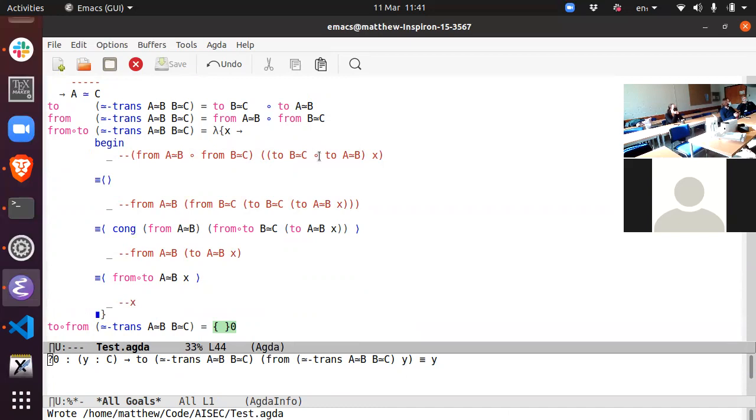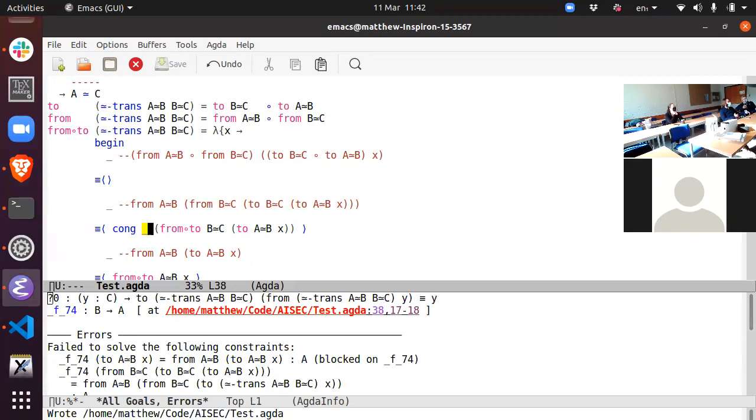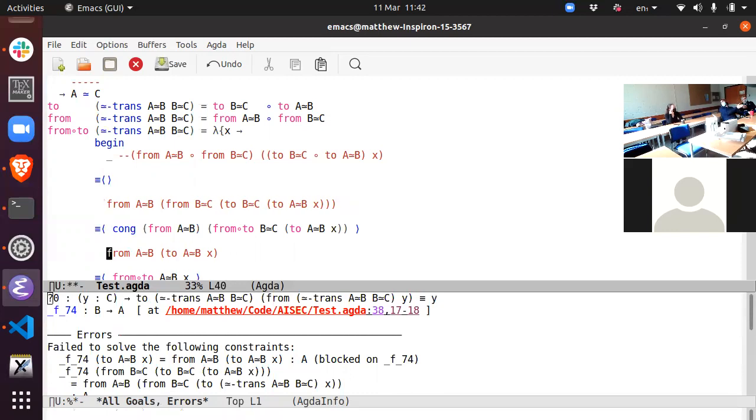Because the proofs dictate the type so strongly, the proofs leave no choice to Agda as to what the types of the individual steps are. Sorry, the objects of the individual steps. Yeah, if you tell Agda to try to infer what it's rewriting under, it might die, right? If you turn this into an underscore, we'll see an error, right? It can't figure out that what we're trying to do is rewrite under the first direction of the first isomorphism.